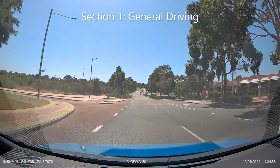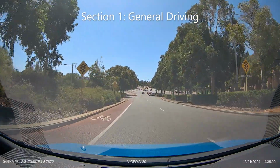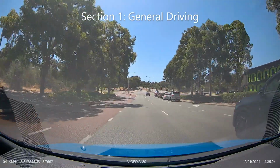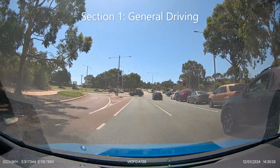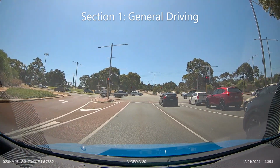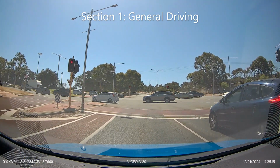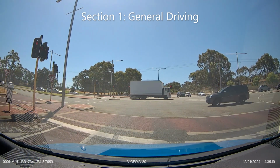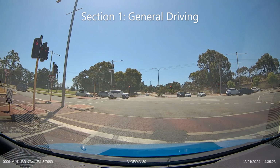Now, we are going to turn right at the 2nd street from here. You could get ahead of the game and get across to the right-hand lane now if you knew that you were turning right, but in the situation we're in now, we're not going to be able to. So we've got a spot of bother. We've got 3 vehicles in the right-hand lane, and we need to get across to the right-hand lane. Strategy here wouldn't be trying to get in front of all these vehicles, it would be to let them go past us.